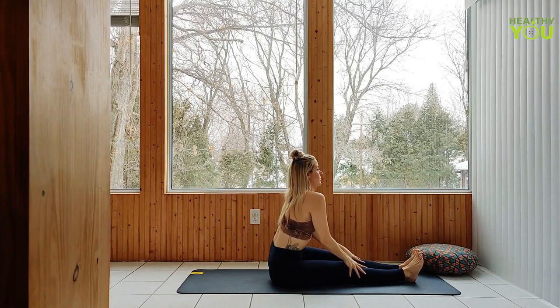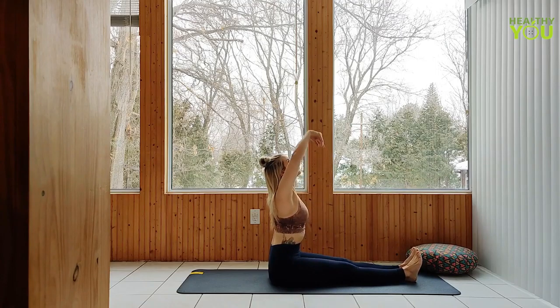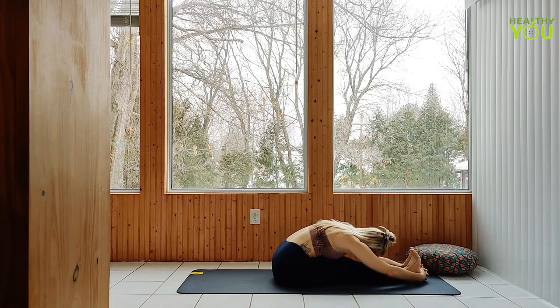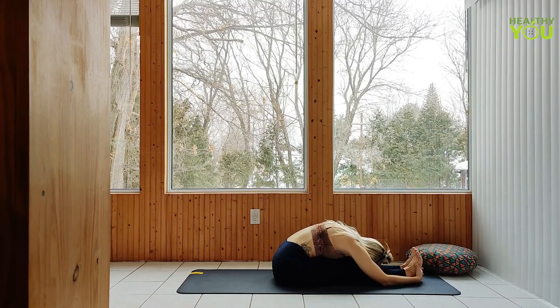Inhale, arms up, keeping the back as flat as possible and leading with the navel to a forward fold. Once we've lowered as much as we can, round out the shoulders. Hands can reach for the toes, the feet, the ankles, the legs, anywhere you want to position your hands is good here.